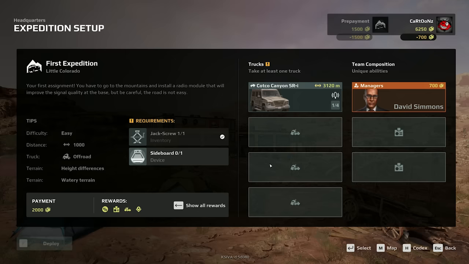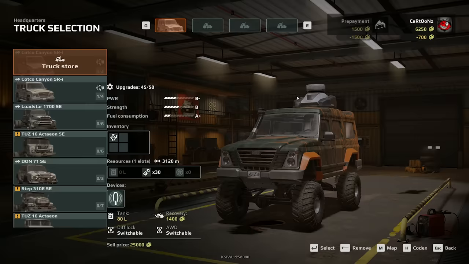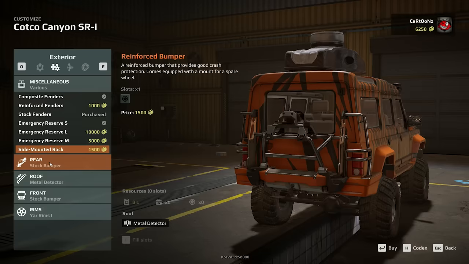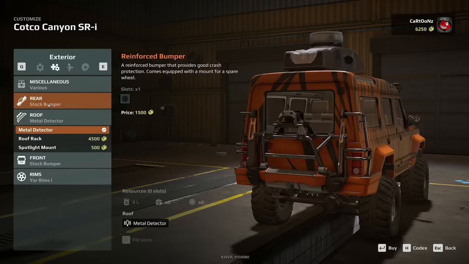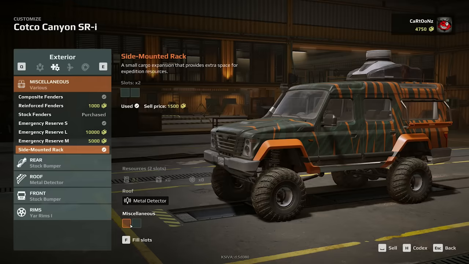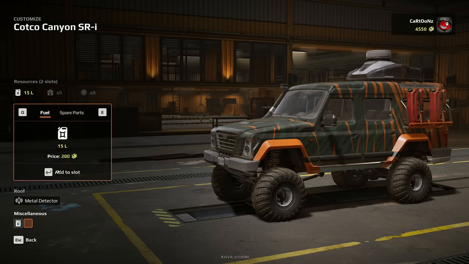All right. Requirements, jack screw, sideboard. What the hell is that? Device. Oh, no, back up. What's the sideboard? Oh, device. Force fenders. Is this what I needed? Side mounted rack? No, that can't be it, right? It might be it. Let's try it. Oh, damn. Nice! Look at this. I can bring some extra spare parts. Oh, that's so sick, dude.